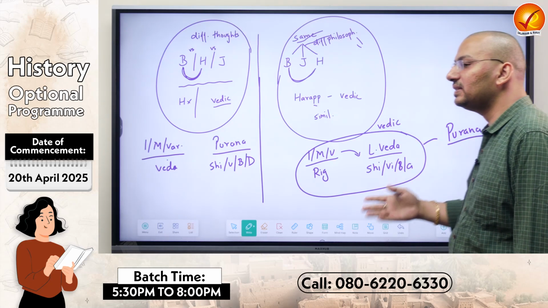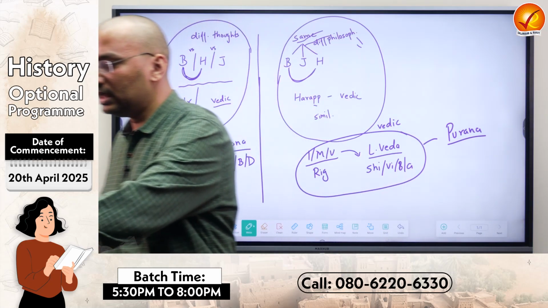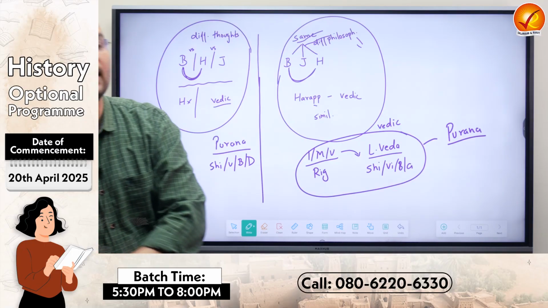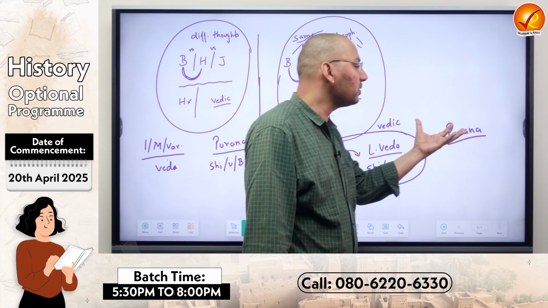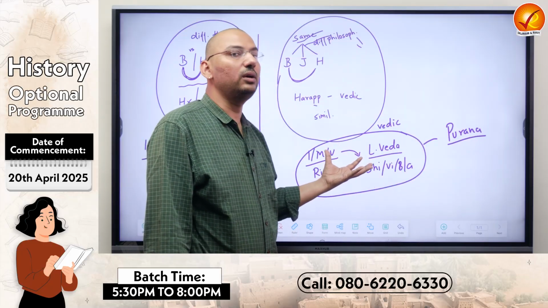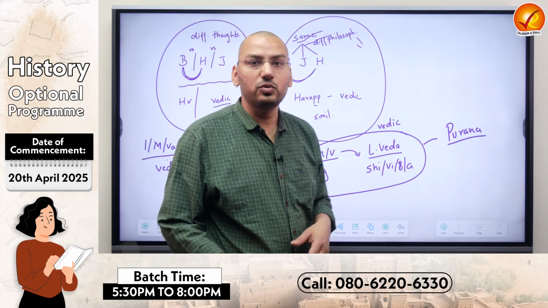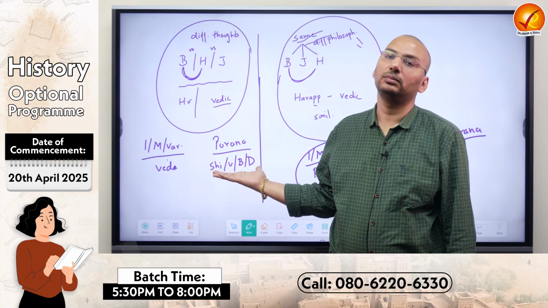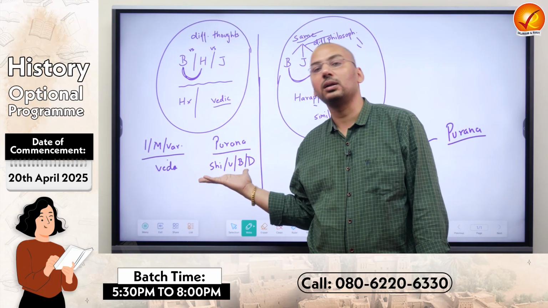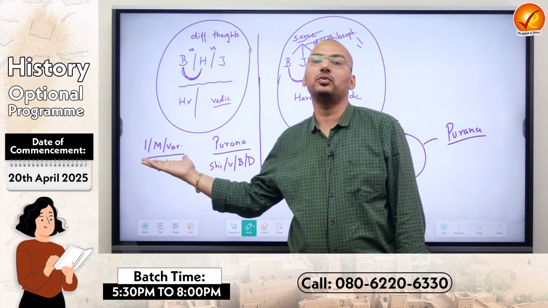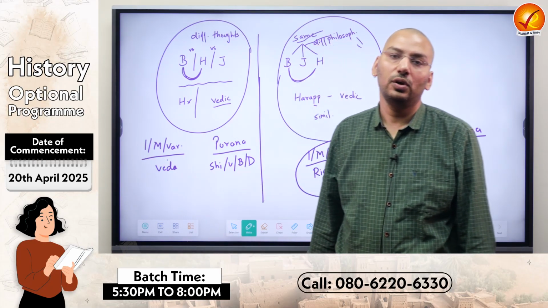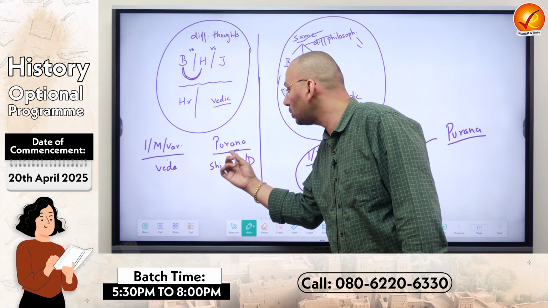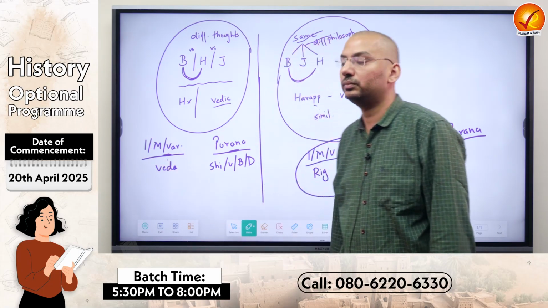Now a question came a few years ago, let me quote the year exactly, 2020. They asked how the Puran were written to make Vedic gods famous. A student who is reading in the books that Shiv, Vishnu, Brahma, Durga are the gods of the Puran, and Indra, Mitra, Vayu, Varun are the gods of the Ved, finds this question a bit unsettling. How could the Puran make Vedic gods famous?